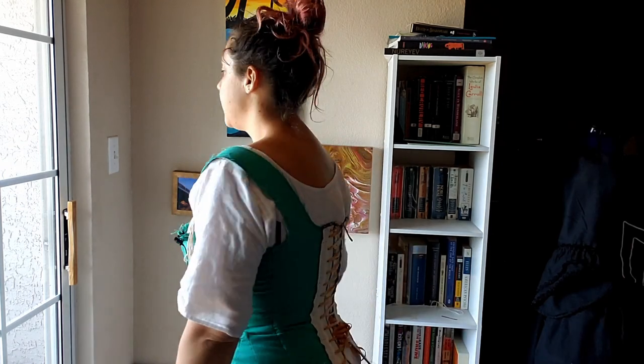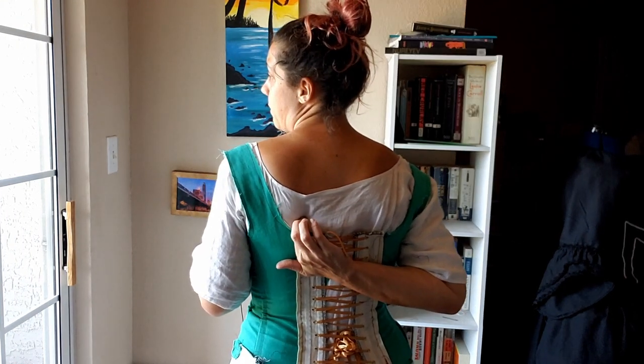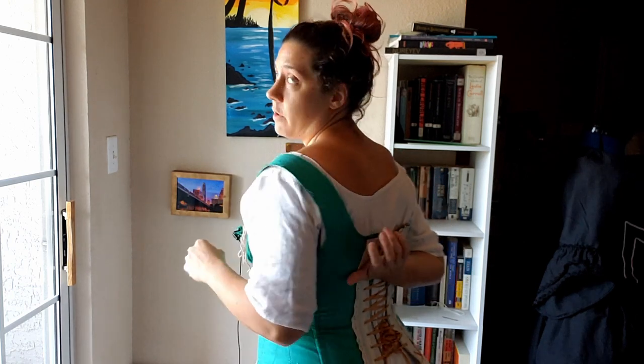What I'm going to do is cut it off here. The pattern shows that the plus sizes are built like that, where you can take the strap off. So I'm just going to do that. That way I can move the strap in this way to accommodate my super narrow back. Hopefully that'll stop them falling off of my shoulders. That way I think I can have an easier time getting this pattern cut out of this dress while avoiding the stains, because I think I'm going to have a hard time getting everything cut and avoiding the stains with the straps on the back piece like that.